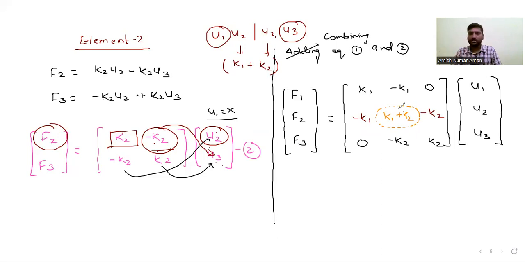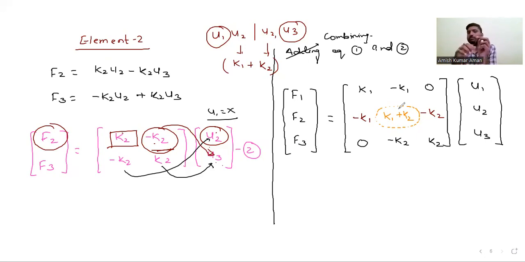So here 3 nodes are there, 2 elements. 2 elements means u1, and 3 nodes means u1, u2, u3. u2 will be in between. So you will share a stiffness with element number 1 and a stiffness with element number 2 also. Coming to u1 and u3, that will be independent. That will depend upon only one element. u1 will depend upon element number 1. u3 will depend upon element number 2. But u2 will depend upon both.